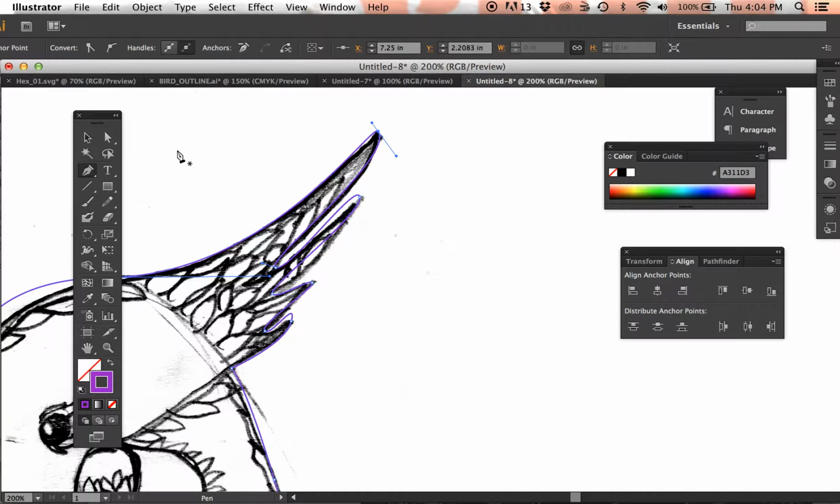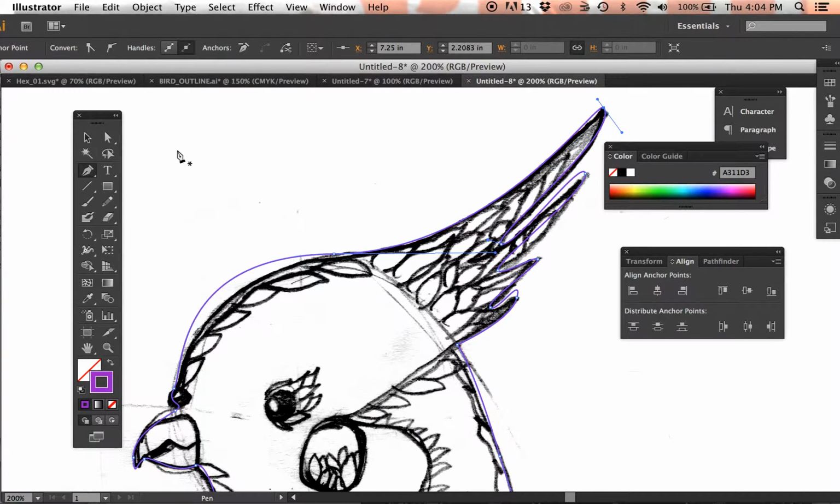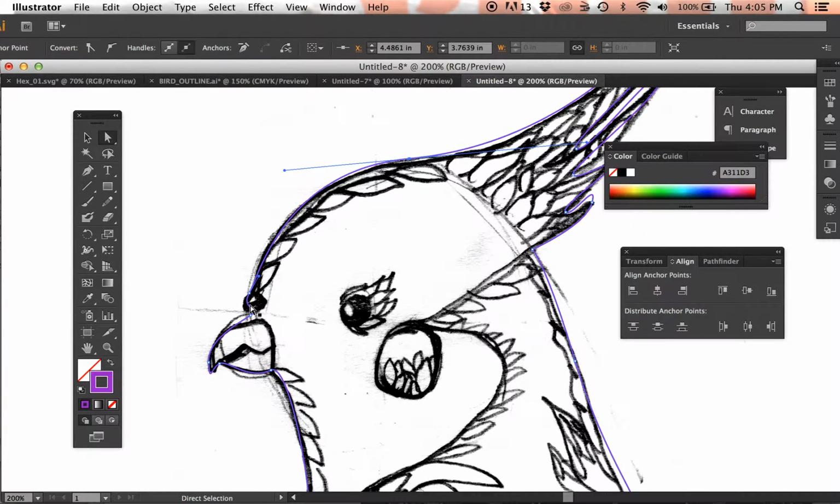Okay, so now I can do a couple of things. I can go into my direct selection tool and change the proportion of those handles, because I'm almost never drawing symmetrical circles anymore, but my curves have an unevenness to them. And so I can go in there and change the evenness of the handles to be less even.